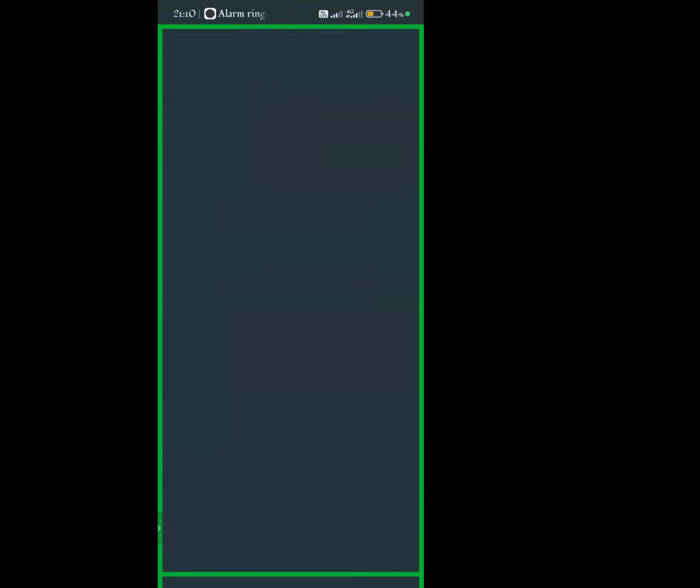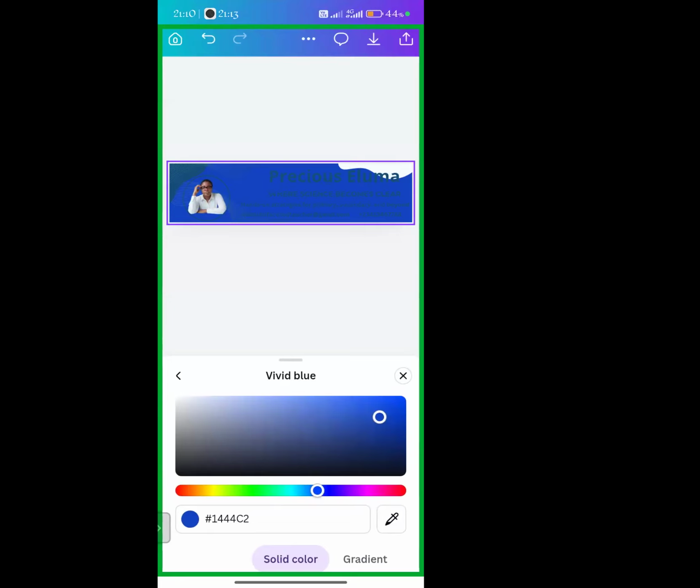So let's look for teal. It should be around the latter part of blue. Let's settle for this. This is not teal, but it's closer.